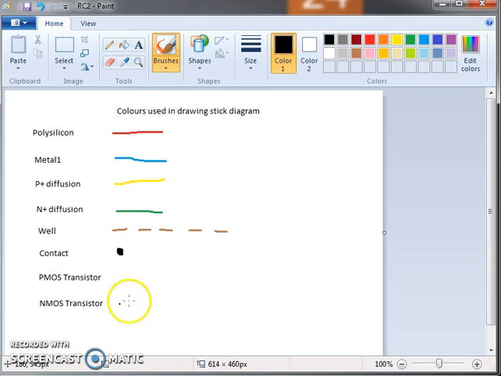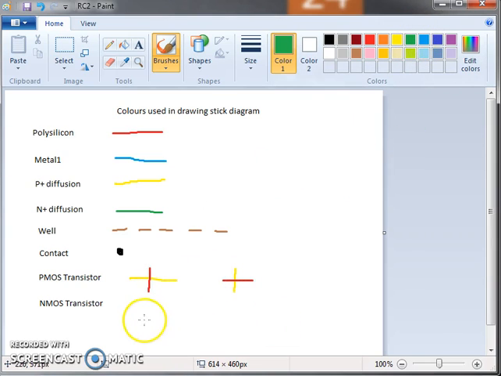Now with all these color representations, how do we prepare a PMOS transistor? PMOS means P plus diffusion. So poly crossing diffusion creates a PMOS transistor. PMOS is a P plus diffusion, which is represented by yellow color. That's the diffusion. Poly is represented by red color. So poly crossing diffusion creates a PMOS transistor. Here I have drawn P diffusion horizontally. I could have also shown P diffusion vertically with poly horizontal crossing it. Either way, poly crossing diffusion is a transistor formation.